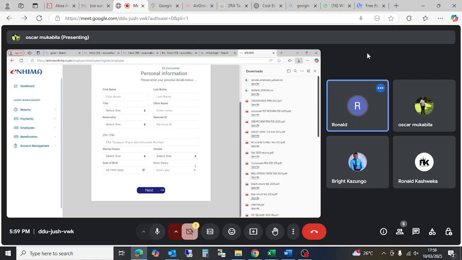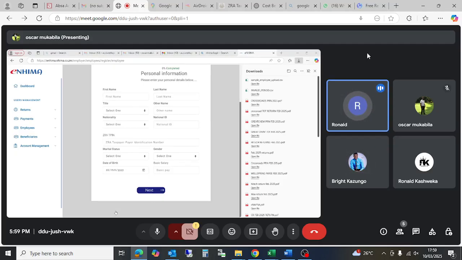In terms of NHIMA, you have to register your company online. Yes, sorry for interrupting, Mr. Ronald. So this is when we are starting in our company where I'm working right now. So far we have 3 employees, and we haven't yet registered them. So the first process, then, we have to go on the NHIMA website. That's where we have to register them.